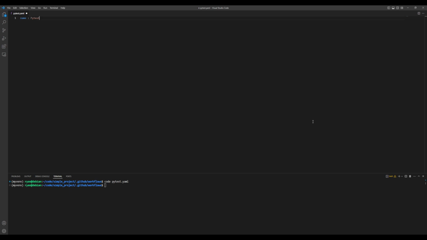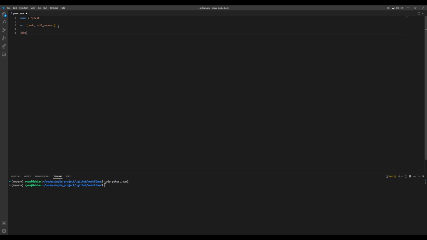This is optional, but we'll name ours pytest. The next thing is to specify the trigger. So we'll do on push and pull request. What this means is this workflow will run anytime somebody pushes code and anytime there's a pull request.